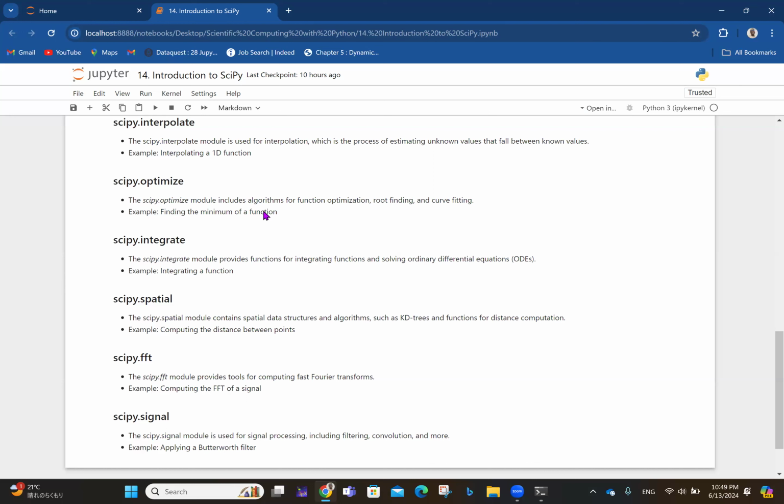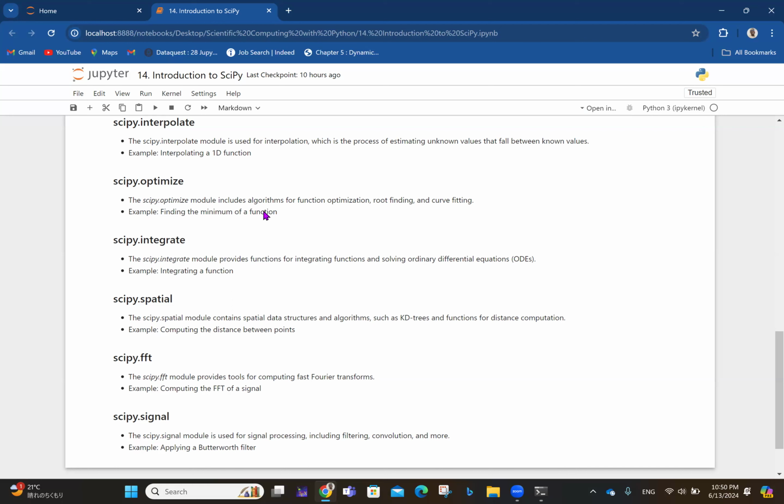Interpolation means maybe you have a data set and there are some missing data points in between. So to interpolate is to use some techniques to fix those missing values. And of course, this happens a lot when you're doing data analysis. So there is missing data and you don't want to just delete them or leave them blank. Interpolation is one thing you can do to take care of that missing data.